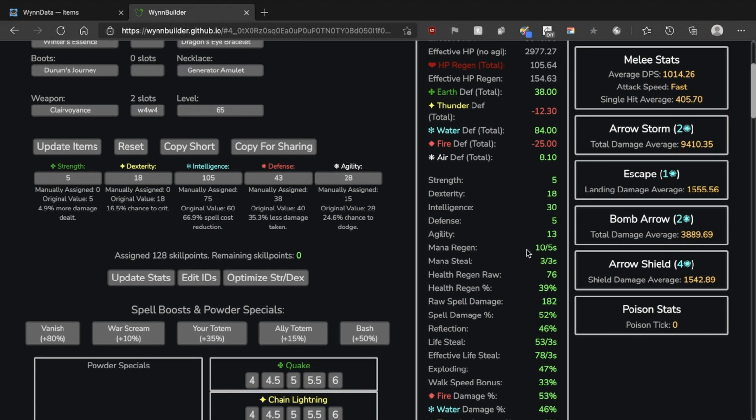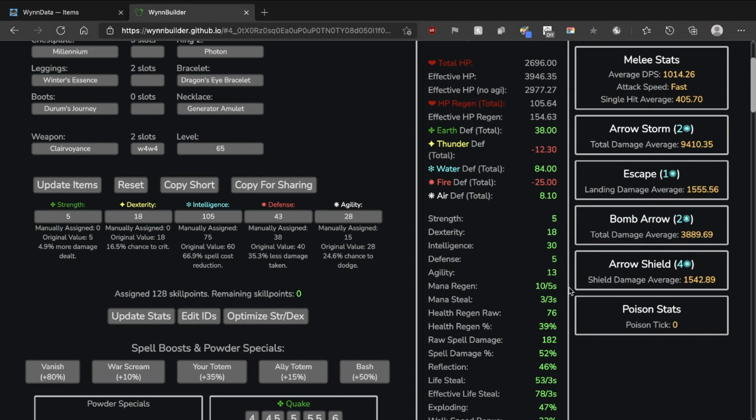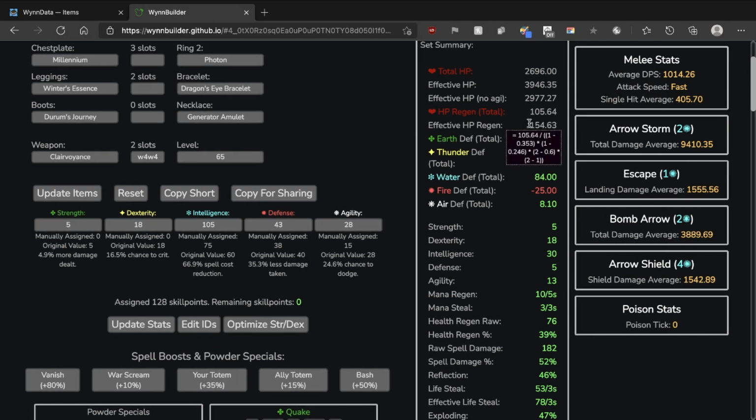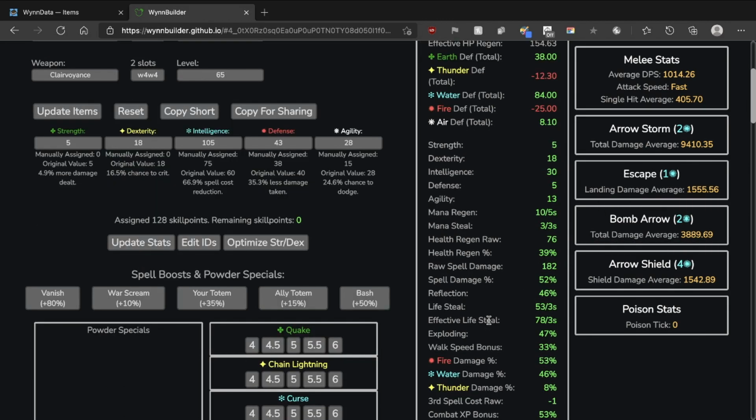So this build is nice in that it has pretty cheap costs, it has great mana regen, decent HP regen, and it has positive lifesteal. Now keep in mind, this is not mandatory for some builds. You should definitely play whatever suits your fancy. In my experience, I like using builds that don't require me to chug health pots because I'm a really greedy person and I hate having to spend money on things that I absolutely do not have to spend money on.